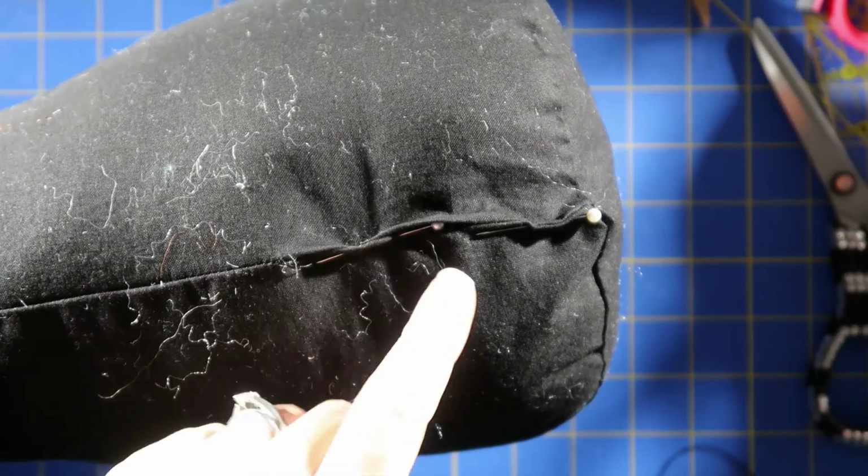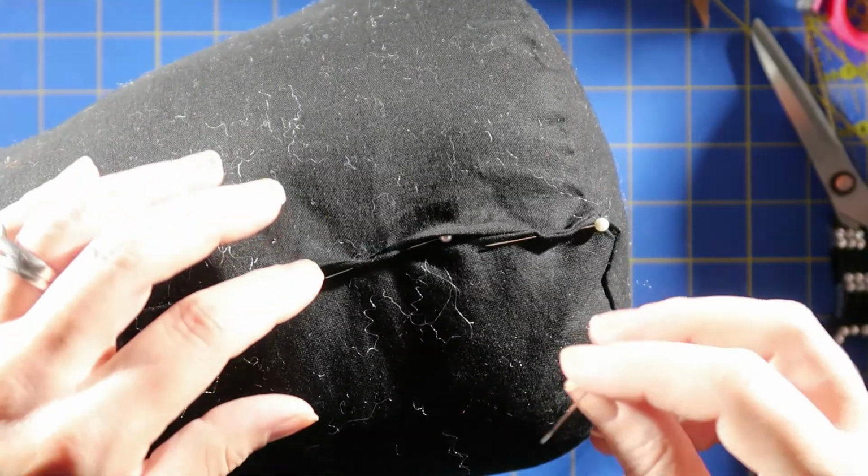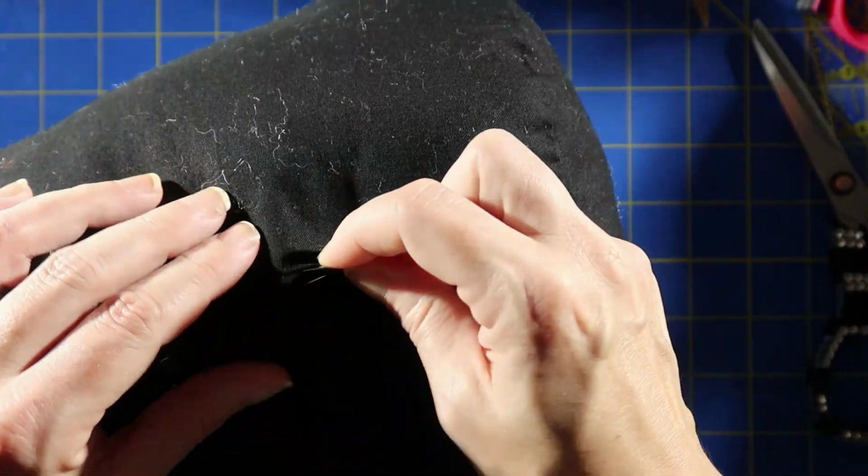Alright, so I went ahead and pinned up the opening to my gnome body, and I'm just going to go ahead and use the ladder stitch. I got my thread knotted, and I'm going to use the ladder stitch just to close that opening up.